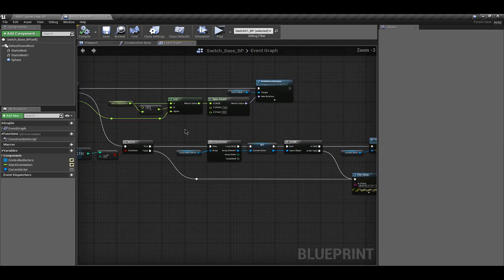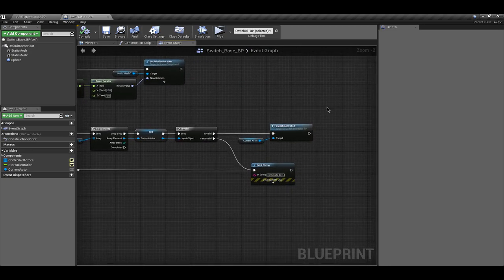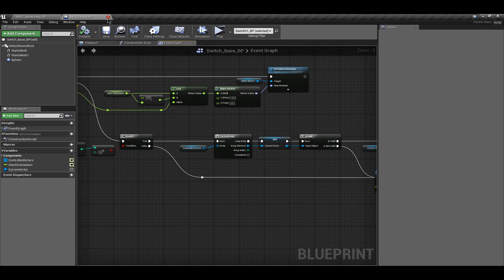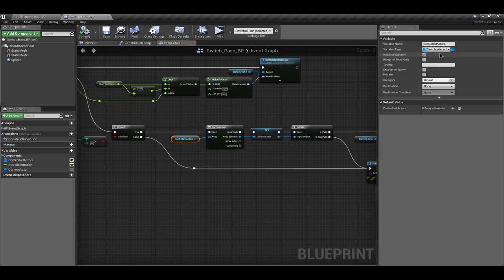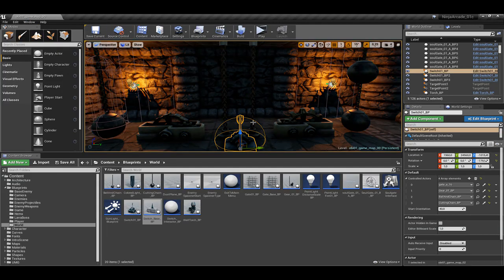It has essentially nothing in it except for a custom event called switch activated. And then anything that I want to control with a switch, instead of making it a normal blueprint actor as a parent, I make it a switch interactor as a parent, and then I can use any switch that I have in the level and call that event on it.